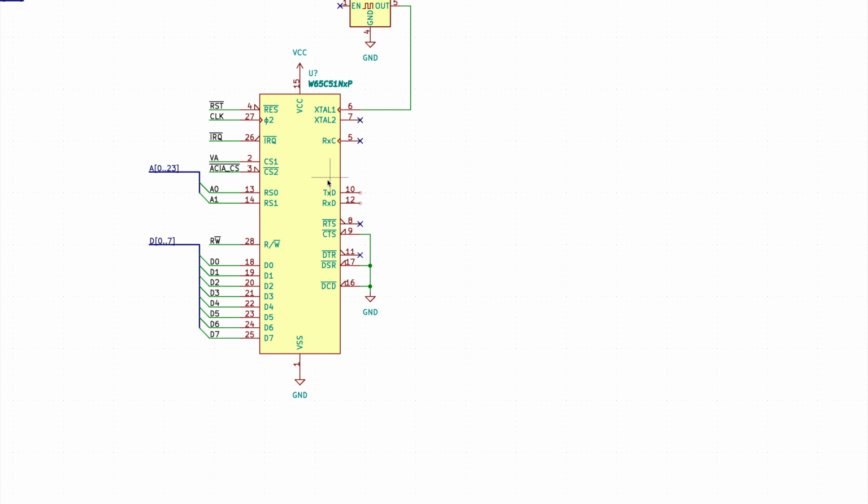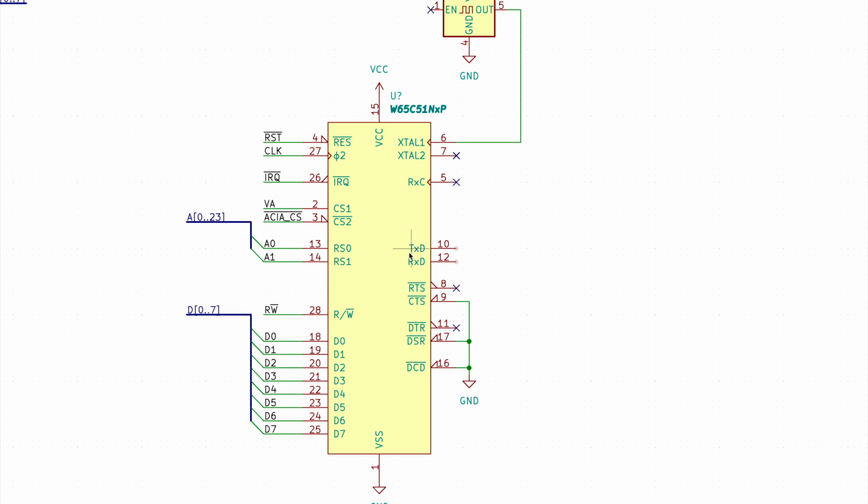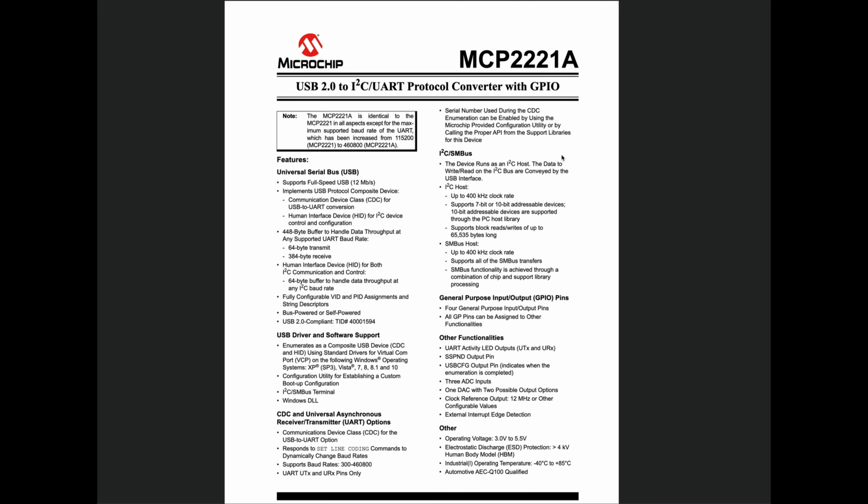So this device is going to output a transmit and receive data signals, and we need to interface to them with our computer so that we can talk to the device. And so for that, we need to use an adapter. And there are many adapters that you could use, but given that I want to do a through-hole only computer, the only through-hole USB to UART adapter that I was able to find is the MCP2221A from Microchip.